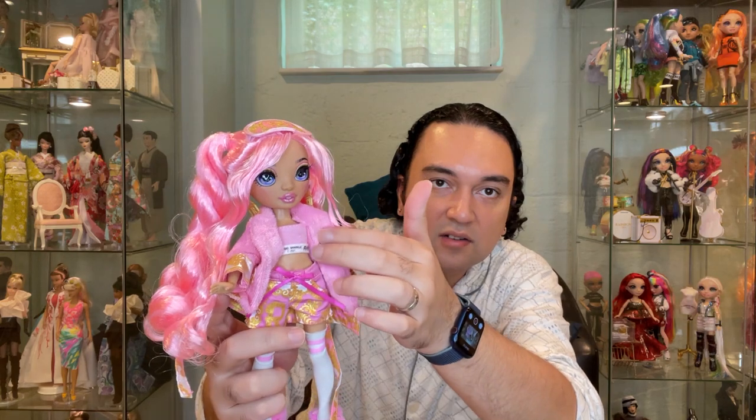Very, very pretty. Okay, and underneath she's wearing these shorts and this crop top. And she has on some knee-high socks and the most adorable teddy bear slippers. Okay, very, very cute. I adore everything that she's wearing. It is all just so much cuteness. I freaking love it. And she herself is very pretty.